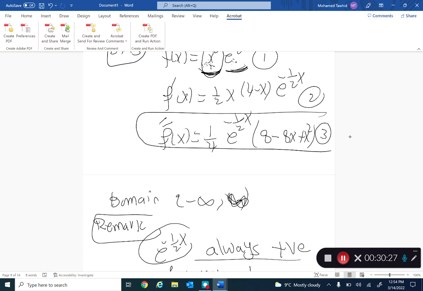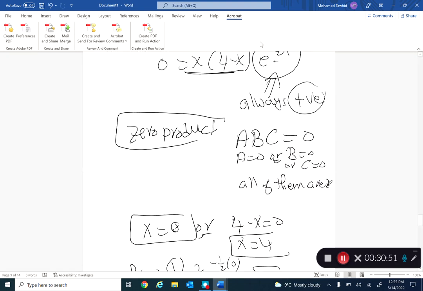What you really should care about is the sign of your second derivative at 0. Here, this one is positive, this one is always positive, so I'm worried about this bracket here. So how? Replace x by 0. If I replace x by 0, you get 8, and here positive. So the second derivative at 0 is positive.